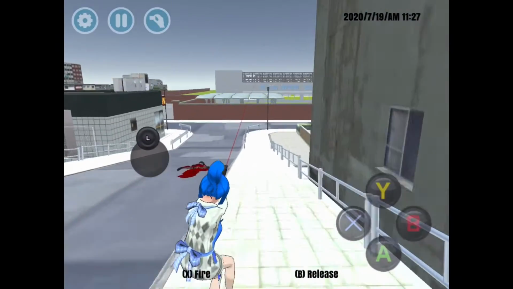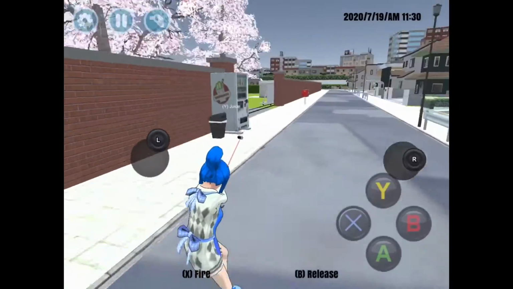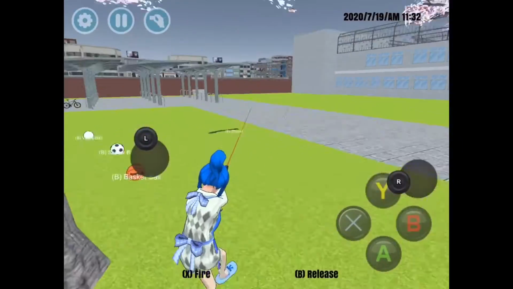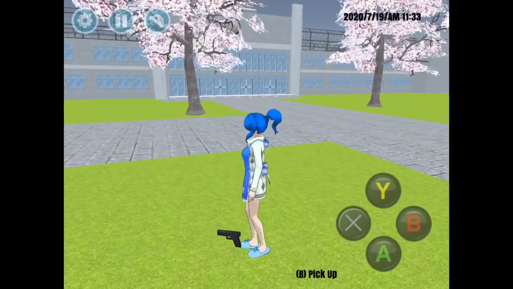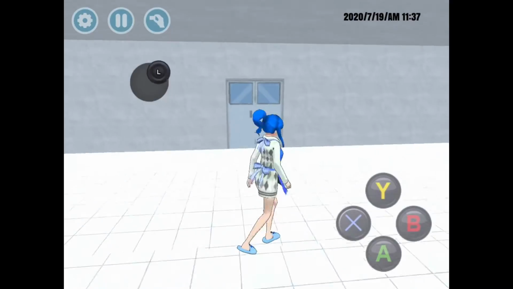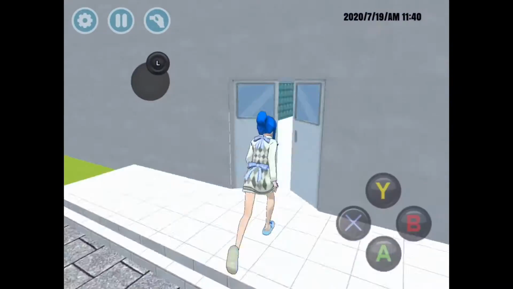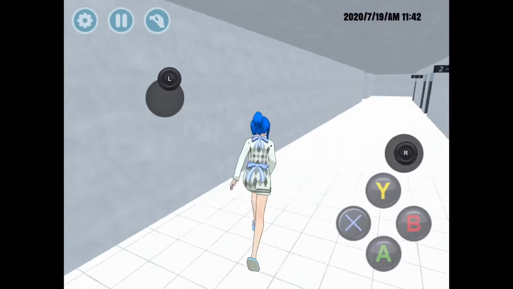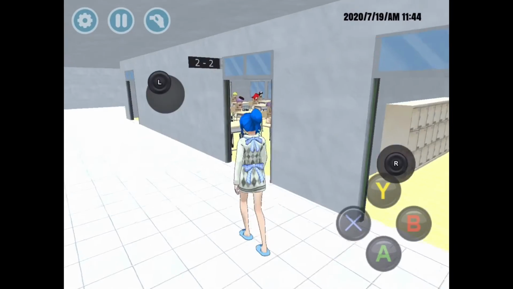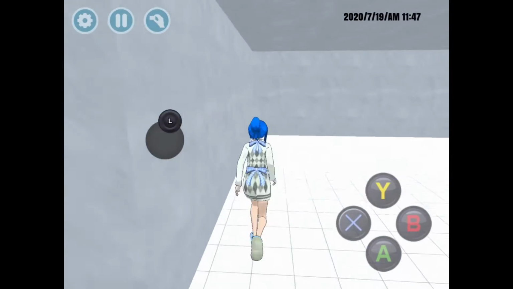But that's enough murderous things for now. How about we actually go inside the school and see what it looks like from that point? So this is the inside, and they have a little courtyard right here. They have the roof, which I showed you earlier. And then they have the classrooms where students actually sit and learn in. And I'm going to go to my class, which I'm very late for.